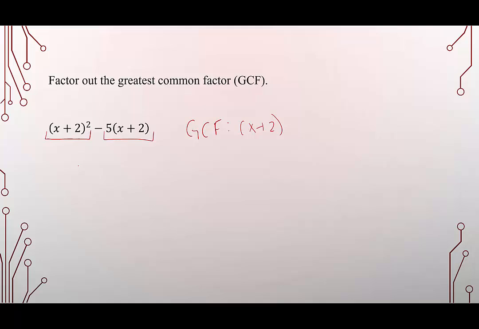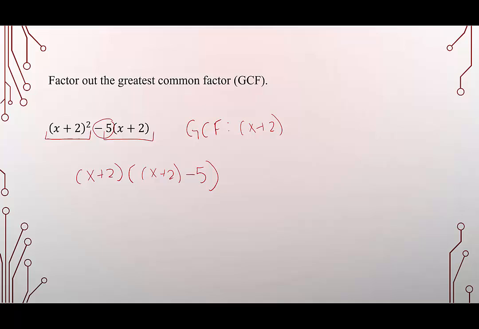If I factor out x plus 2 from the first term, that's going to leave behind what? So that's going to leave behind a different x plus 2, because there were 2 of them, and then I factored 1 out, so there's still 1 that remains behind. And then what's left from the second term when I factor out an x plus 2? Well, the only thing left is this minus 5. So we would have something that looks like this.